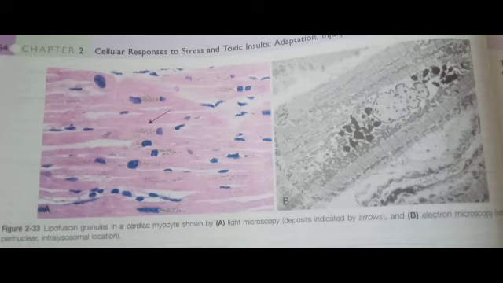Lipofuscin is not injurious to the cell or its functions, which you have to know. Though it is due to lipid peroxidation of polyunsaturated lipids of subcellular membrane, it is not injurious to the cell or its functions. Its importance lies in its being a telltale sign of free radical injury and lipid peroxidation.